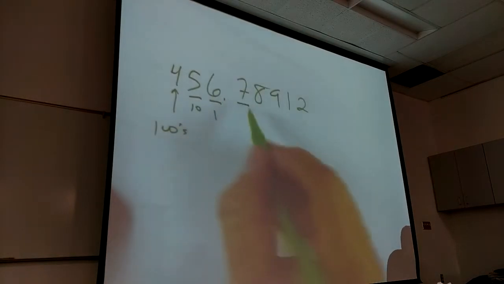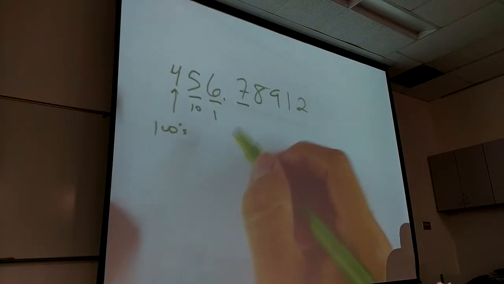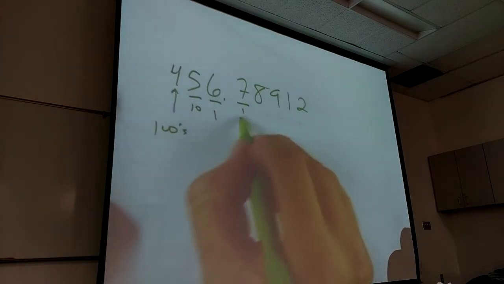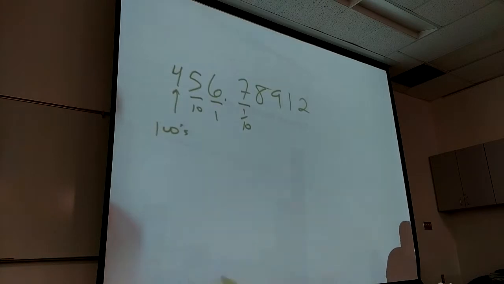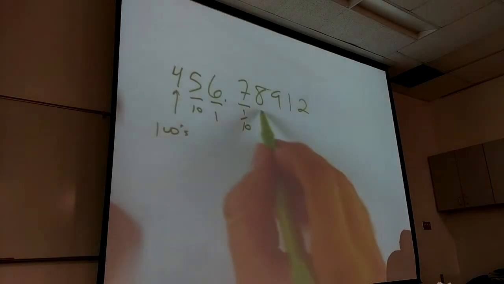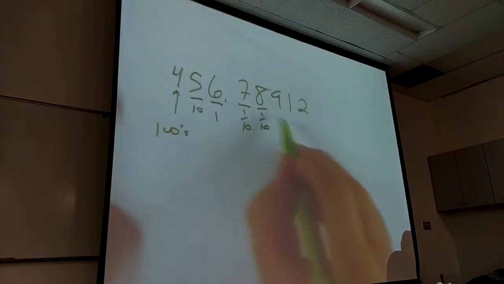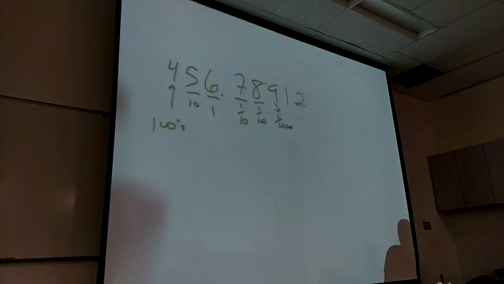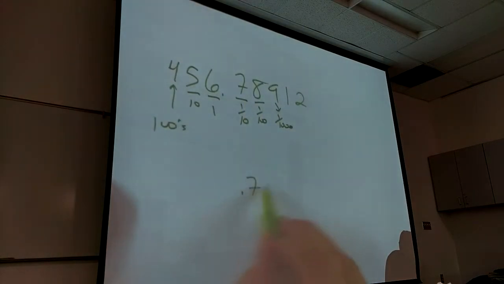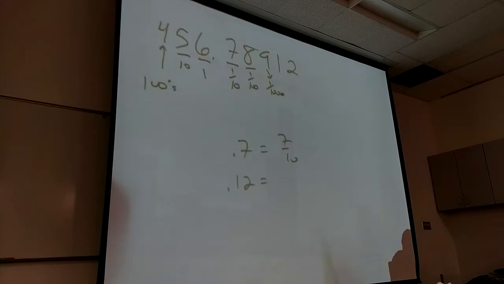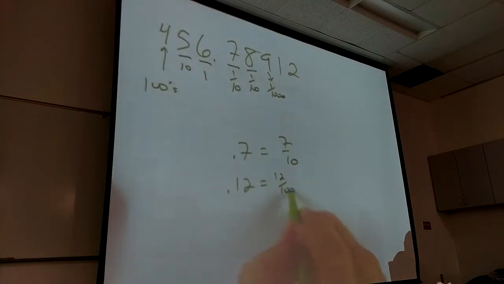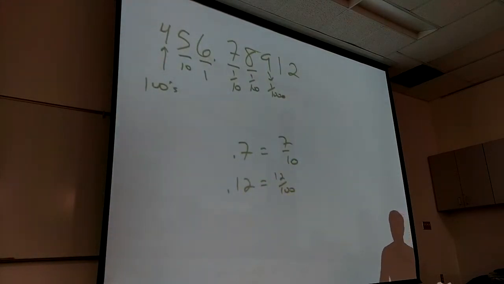So what's this place then? It has to be what? Yeah, 1/10, right? So it's the tenths place. Because how do you get to the next place? You divide by 10, you divide by 10, you divide by 10. So this is in the hundredths place, thousands place, and so forth. 10,000. And I pointed out to people, now notice, 0.7 would be 7 over 10. What would 0.12 be? Over 100. How are we doing so far? Pretty good? I like it.